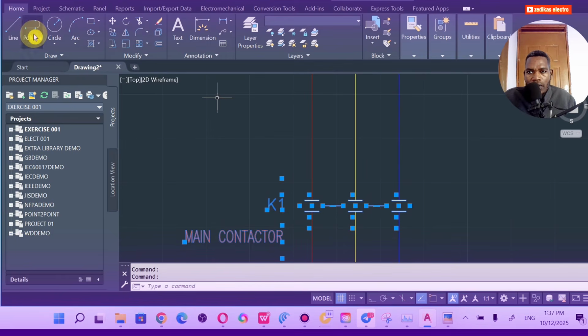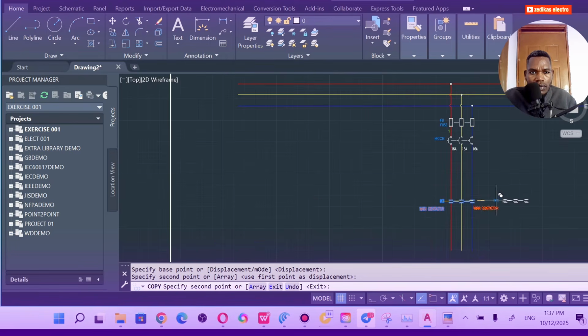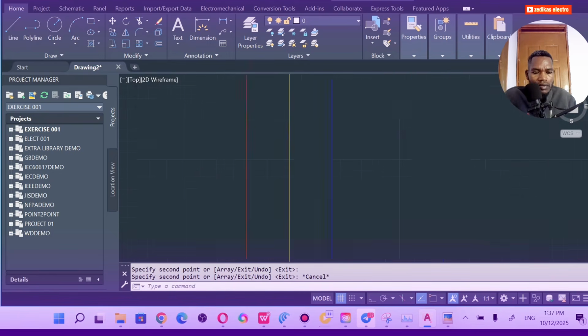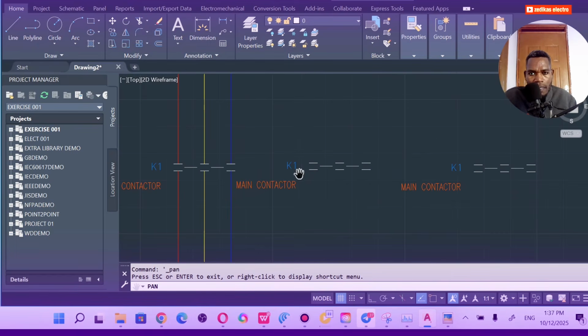Okay, so we have copied from here to the right. Then cancel. So a little bit of fun, and we have main here, so we can edit the attribute.